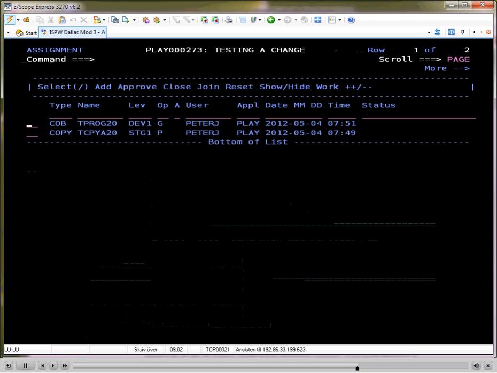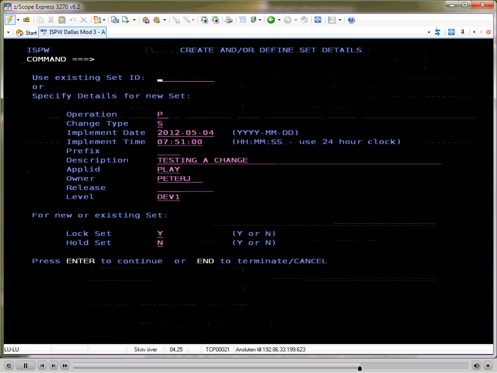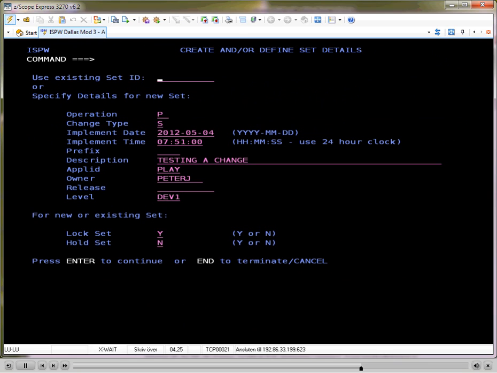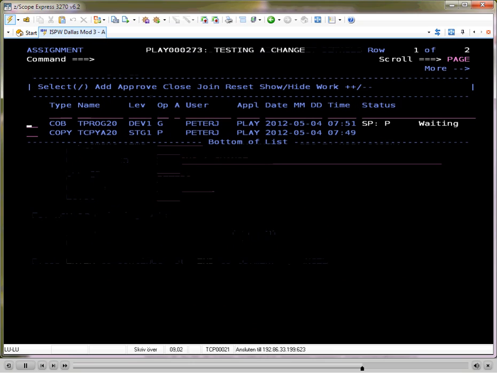When the generate is finished and everything was okay, I can now promote it back up to the stage level. And you see that now both the COBOL program and the copybook are on the stage level.